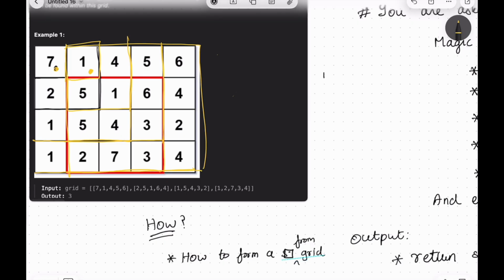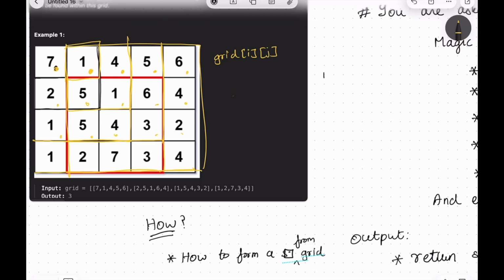Similarly we jump to the next position and form all the squares, and we iterate through all the positions, that is grid of i, j, and starting from each position we form all the possible squares. So this is how we form the squares.